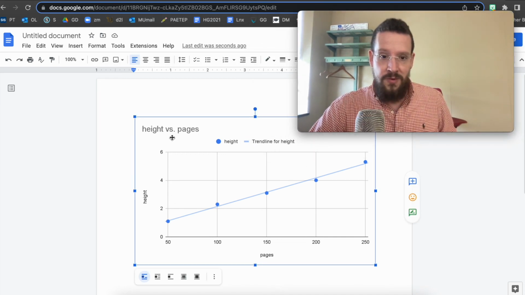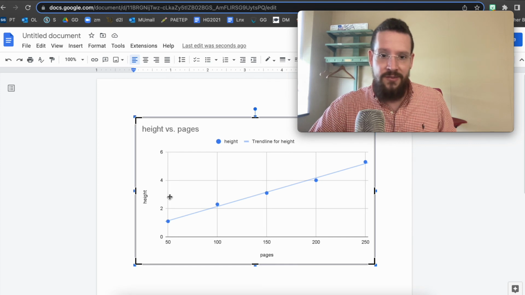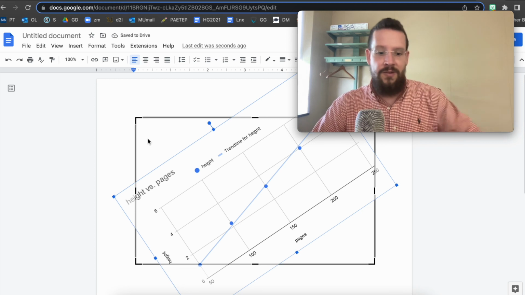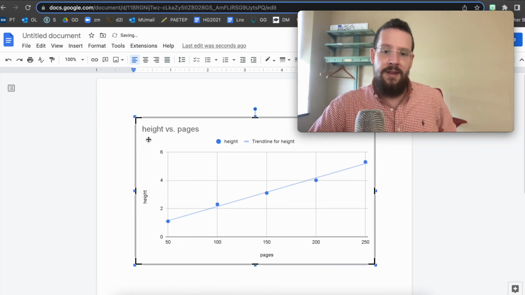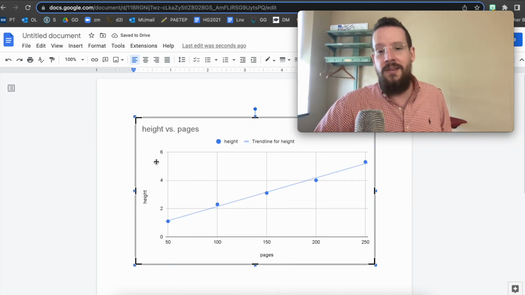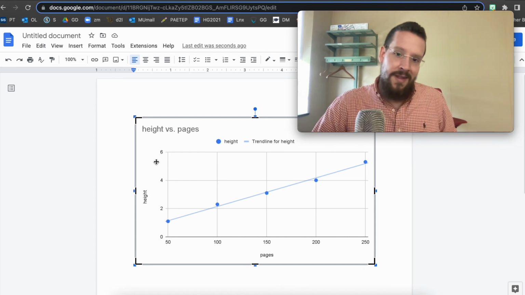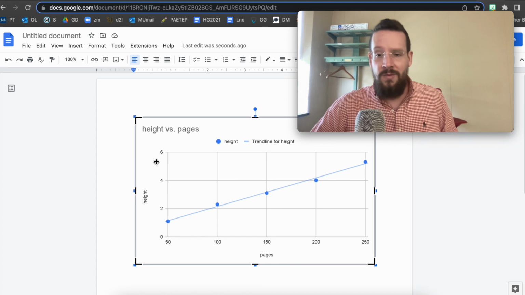So yeah, you can just take your height here, and it takes the whole thing. And you can't really edit it like you could in the sheets. You can do some stuff, like I can reorient it, for example, but not a lot of other editing. So if you do edit it in your Google Sheet, you should be able to then delete this one and then bring it back in, which might be helpful for you guys as well.